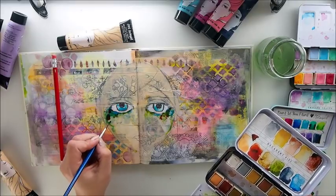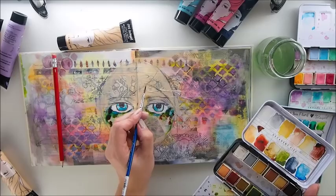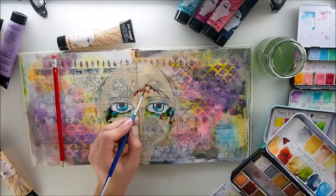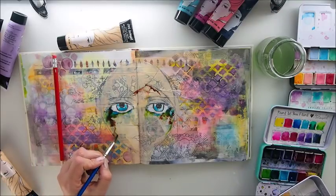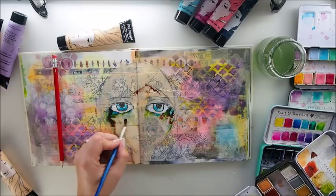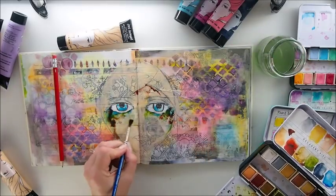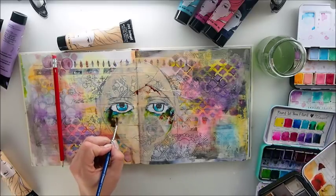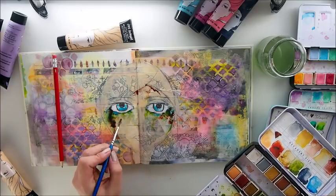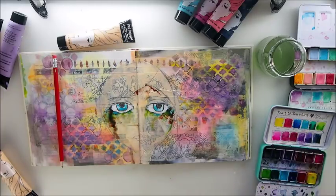It's so much different painting on not a watercolor surface with watercolors. Let's just face that. It's nearly impossible. It's like, what? It doesn't work. It's not what I wish. It's not pretty. It's awful. It's not happening. But I'm gonna work it, and I'm gonna try to see whether it's possible to do what I love to do.